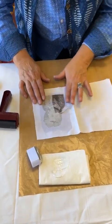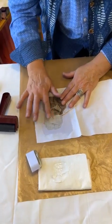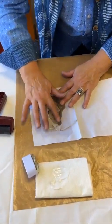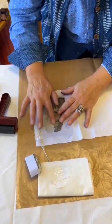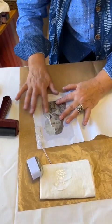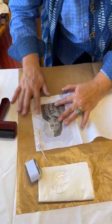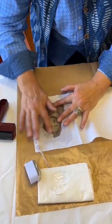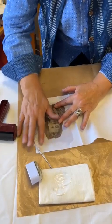All right. So part of what happens when you're transferring, again, if I want a perfect print, I am going to print it directly onto the fabric, or I'm going to print it on photo paper. Part of what is going on with transferring is some of us wanted to get a not perfect image. Although I did pretty darn good here.